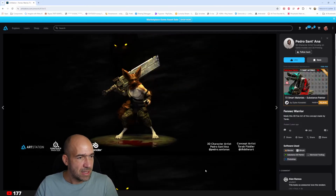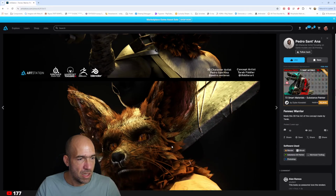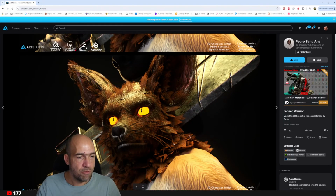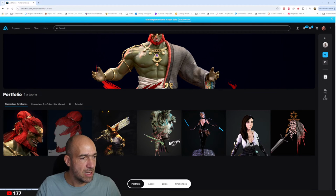I don't completely like the hair cards. They are a little bit random, and they don't look good. That's why I don't do hair cards too much, because they are not working well if they are not done properly, and you have to do them really properly. And this is not a proper execution of the hair cards. Let's see this.